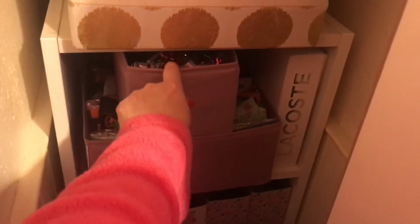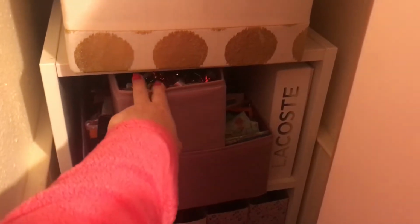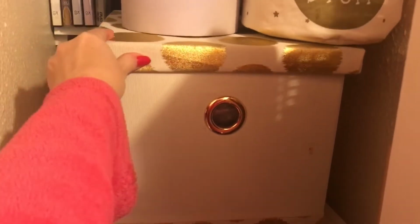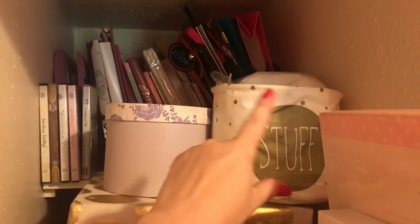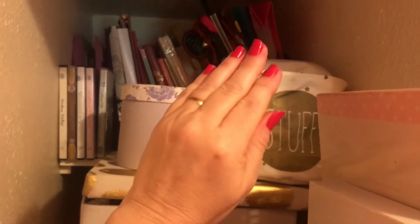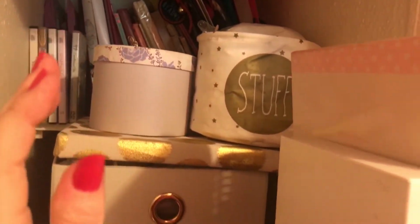So this has all been reviewed anyway. And then that's tissue papers. Bows I don't tend to use that much anymore. And this is like things like shredded paper and everything for my gift baskets. That's stuffing, that's tags. The stuff up there I don't use as frequently, that's why it's stored there, plus the bags. So that is that.